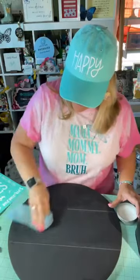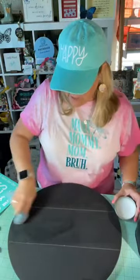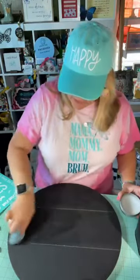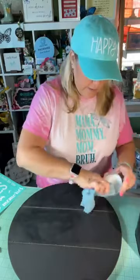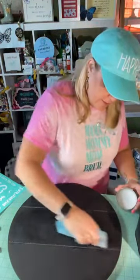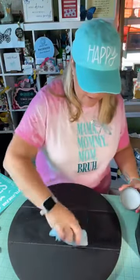So I'm just applying a light layer of wax. You probably can see it on here, just to protect my transfer and kind of make it so it doesn't pick up any of that paint. And since this is made out of wood, you know, kind of smooth out the surface as well.